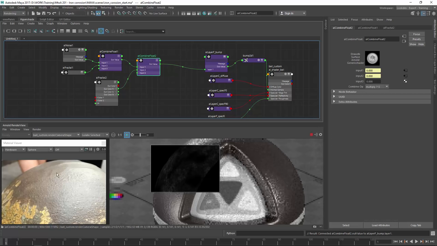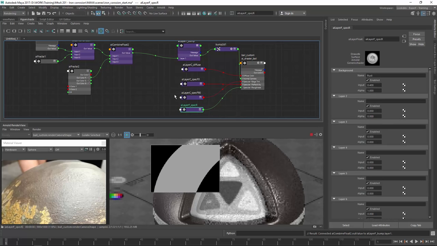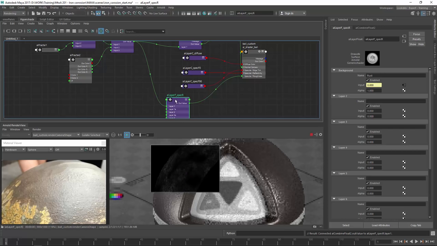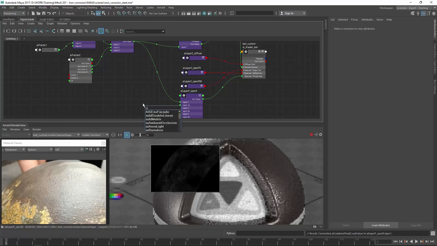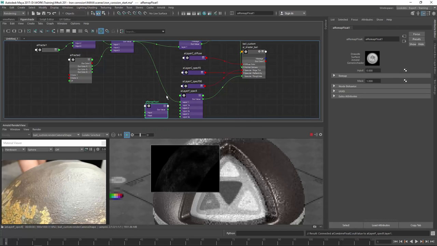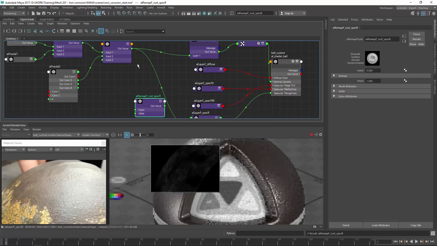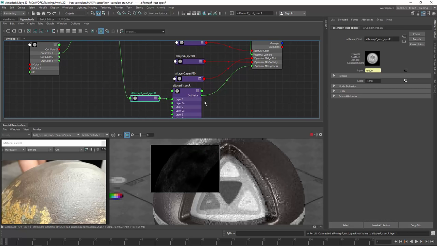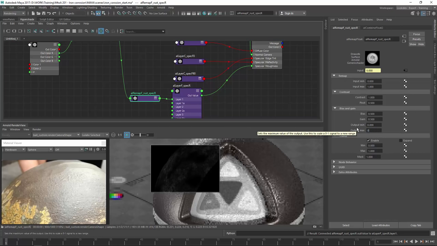The more shiny, actually the more flat ones, we can just try to connect this guy into the input of my spec roughness layer, like so, and then this will be now very shiny. We need to remap this AL remap float, and this is rust underscore rust spec R, and the out value connects to the input like this, and the out goes to the layer one again. And now we can just remap those values, and we want the maximum roughness maybe to be 0.6. So output max is 0.6, and the most shiny surface is 0.3.